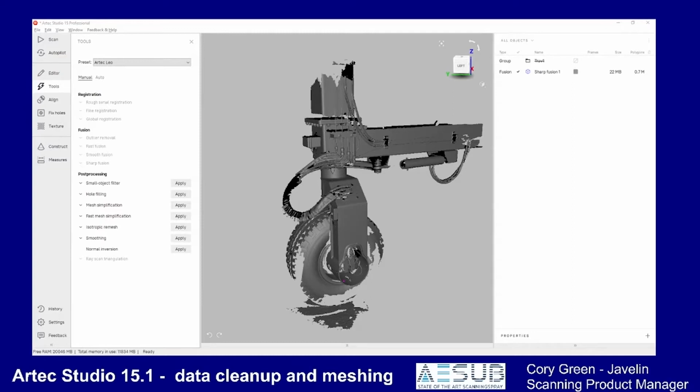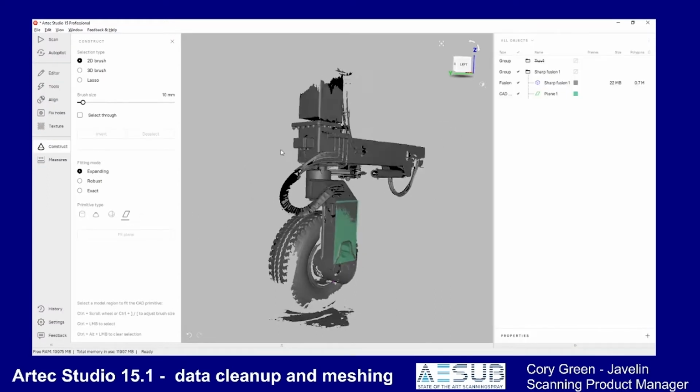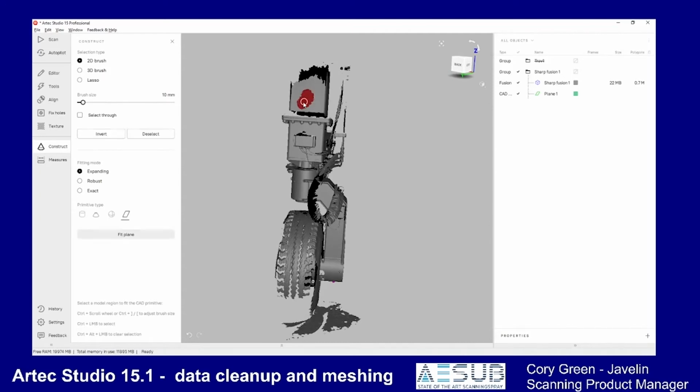Now that the mesh simplification is finished, the last thing we'd like to do before moving into SOLIDWORKS is move this mesh to a more useful coordinate system. We'll do that by first constructing some planes on the actual mesh data. We'll use this area here to define one plane, and we'll grab the front of the travel lift to define another.